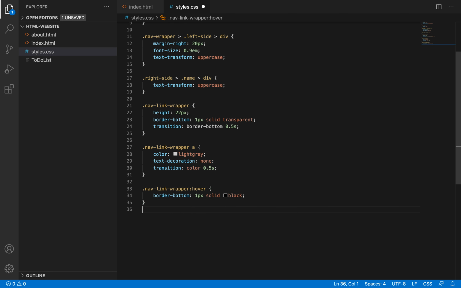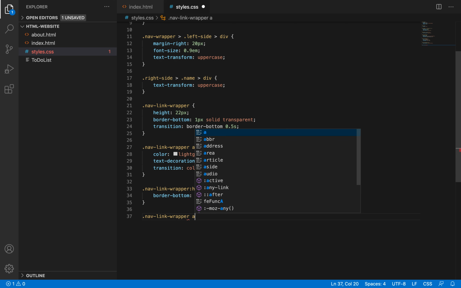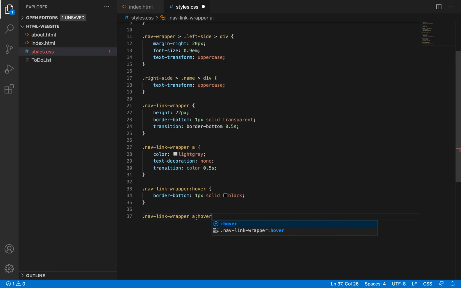And then here we're going to make another hover class, which is going to dictate the color. So we're going to have hover. This is the same thing we did right here. We're just referencing the a class inside of the navlink wrapper class, kind of like the trees we did last time.